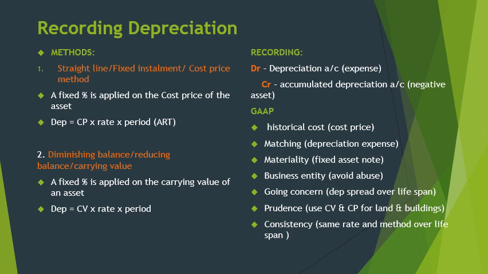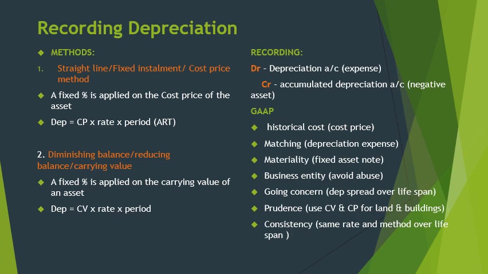Then the prudence concept. When we are calculating the value of equipment and vehicles, normally we use carrying value. Then when we are recording the value of land and buildings, we use the cost price method. Even if we know land and buildings appreciate, we always show the land and buildings at cost. We are trying to be prudent.